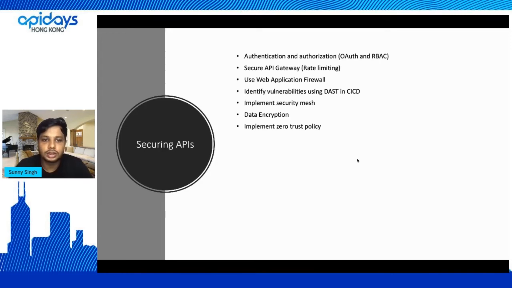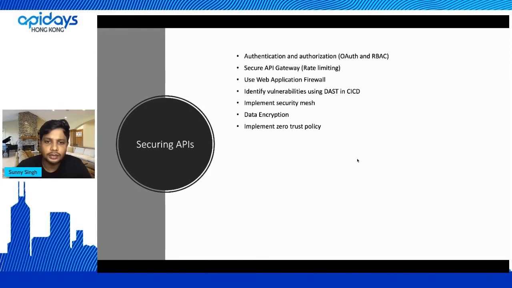Next in the list is use of web application firewall. So we were talking about malicious payloads coming in your requests. What you can do is start utilizing a web application firewall, which will look into each and every request. And if that is malicious, it learns that and starts blocking that particular request, or it will drop the request right there, as soon as it is made. So use of web application firewall is very crucial, very much recommended, right?